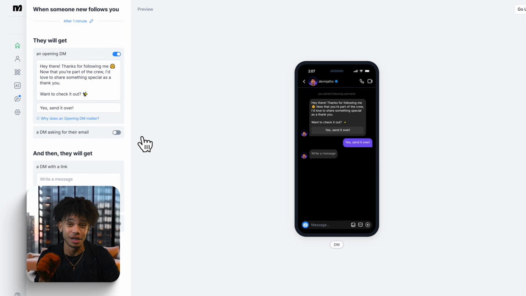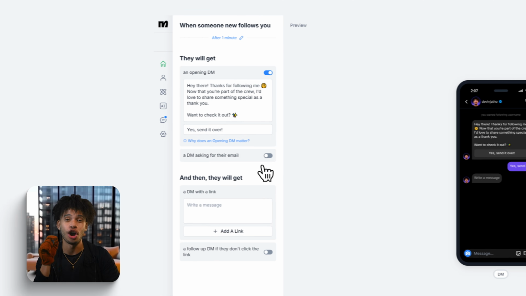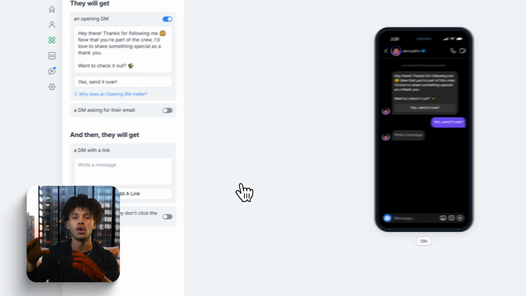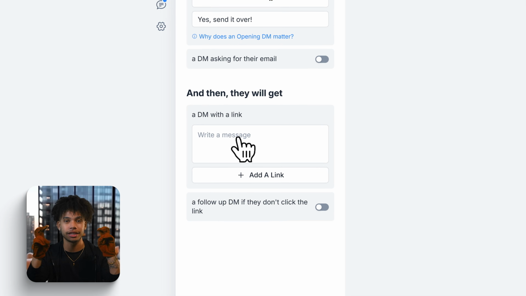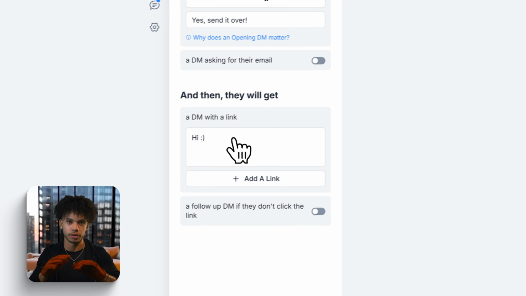However, you do not, and I repeat, you do not want to set up your message on this basic builder. Remember how we talked about the basic builder basically makes it to where you can't use 90% of the functions that we need. So what you want to do is on the left-hand side where you see the text box that says write your message, just type in literally anything, could just be WASD.